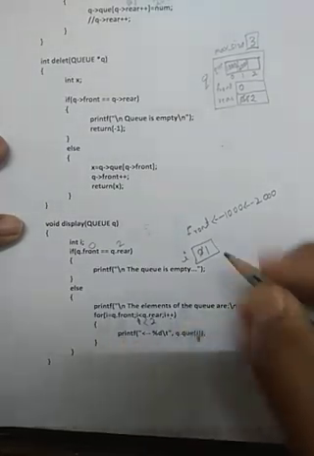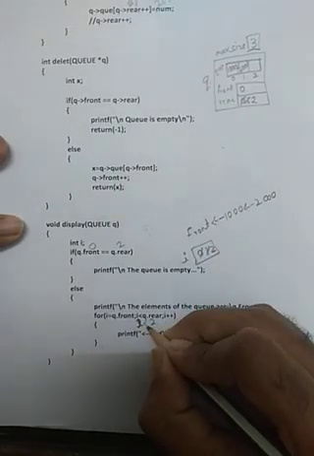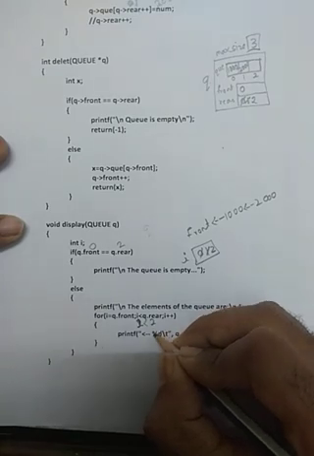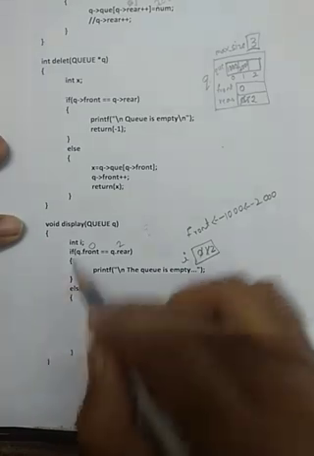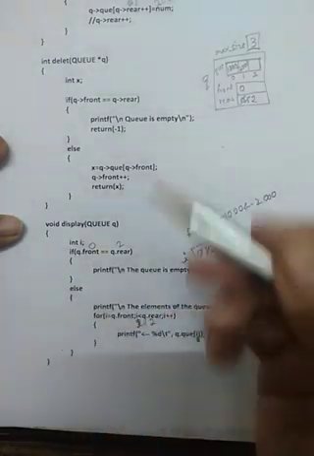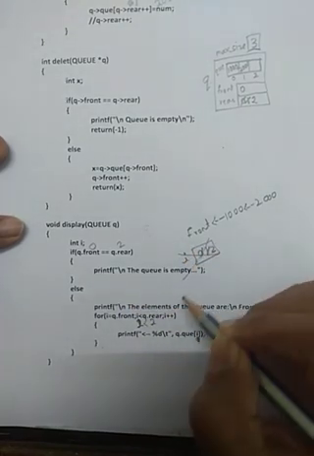Next, this is the only statement in the loop. Control comes here. i is incremented. i becomes 2. Control comes here. Is 2 less than 2? The condition is false. This particular loop terminates and the display function exits. Control goes back. Whenever the function exits, all the local variables are destroyed.